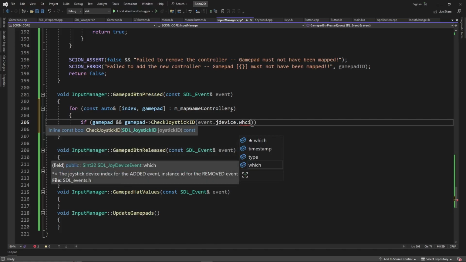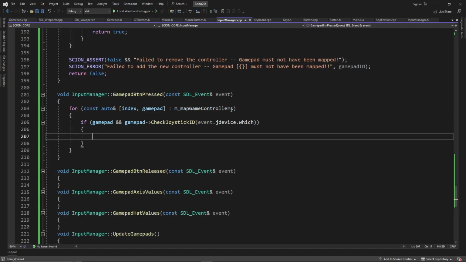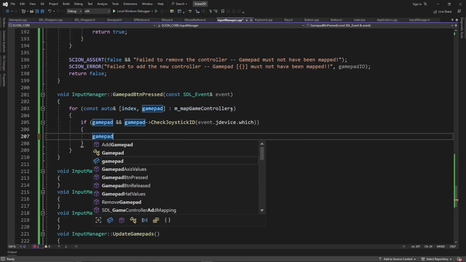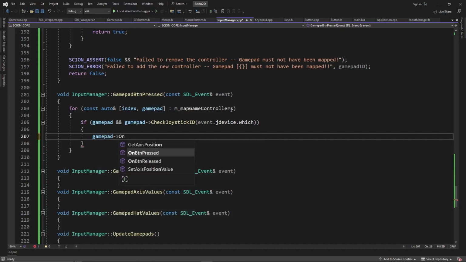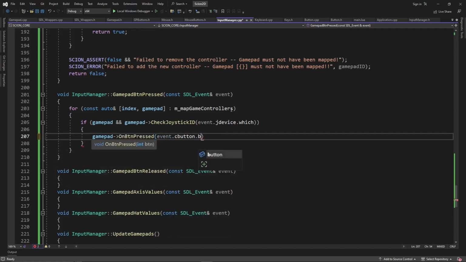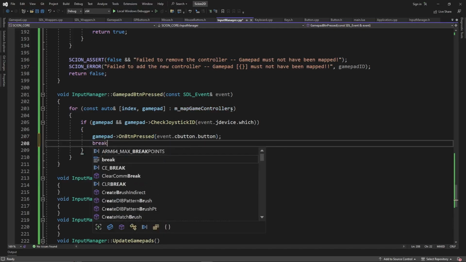So which one are we sending in? And if it is, we want to go gamepad on button pressed event.cbutton or controller button.button, and we'll break. No need to keep looping.